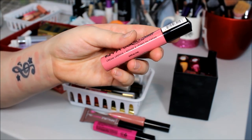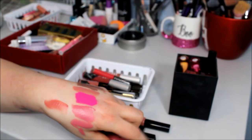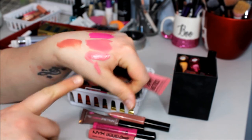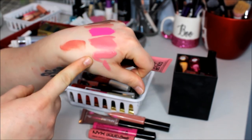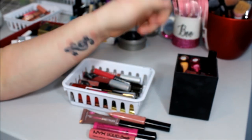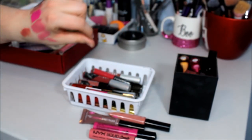Okay, so I'm going to keep the Liquid Suede and see if I can use it in the spring here. On the other hand, this Color Jolt one that I just swatched it with to see if it was comparable, this one is just a little bit lighter and a bit more baby pink, which I won't wear because it washes me out. So I'm actually going to declutter this even though we're not to that section yet.